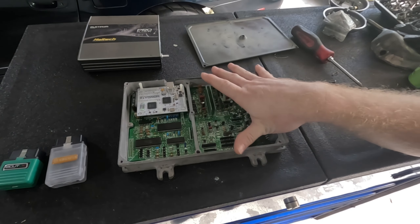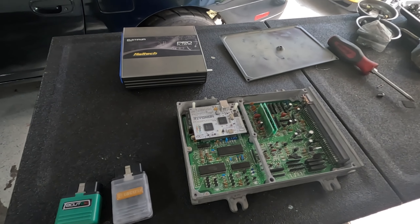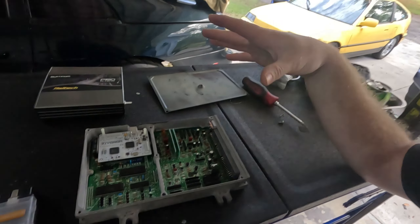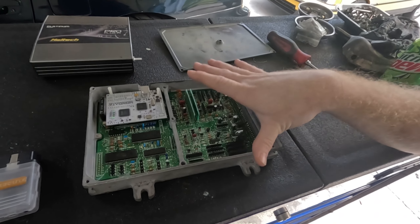I considered going with FuelTech, which is a standalone that's much more affordable. I know Boosted Boys likes to use the FuelTechs. For this car it's going to be an NA street build, so I don't need anything too crazy and this is doing perfectly fine for what I need. Back in the day, we used to even use piggybacks — air fuel controllers called the Apexi SAFC or VAFC, which also controlled VTEC and basically fooled the ECU into adding more fuel. That's really old school. Nobody even talks about those anymore, but they were very common on DSMs and Hondas back in the early to late 2000s. These were what a lot of people who are currently tuning professionally today started with.